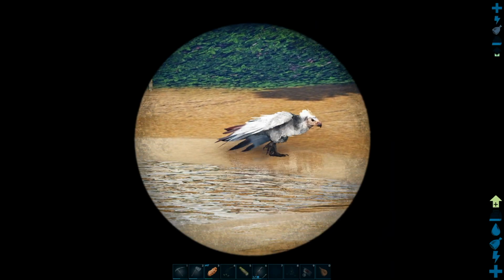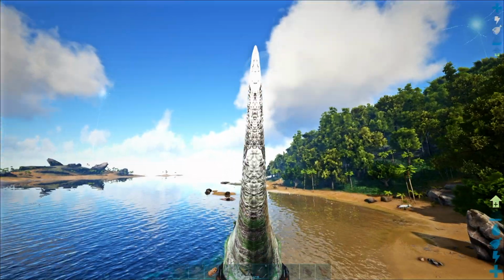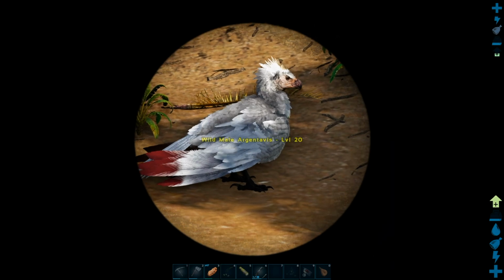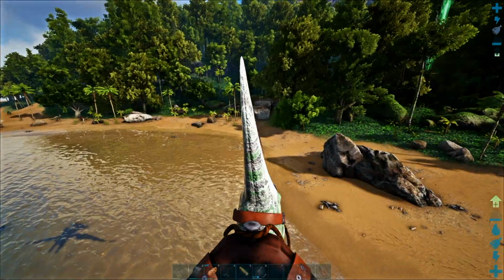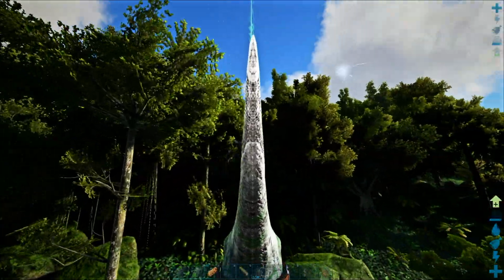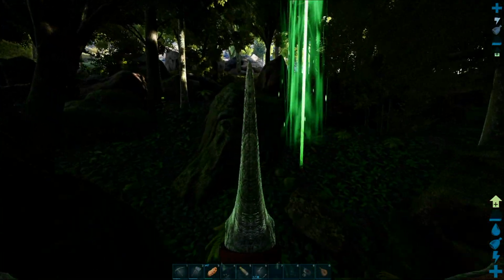Oh, that RG looks so cool. Oh, I want it just for its colors. Dude, that thing is so cool. Look at that. Just the beautiful white color with the red tips on its feathers, dude. With the red-tipped feathers. That's how you say it.